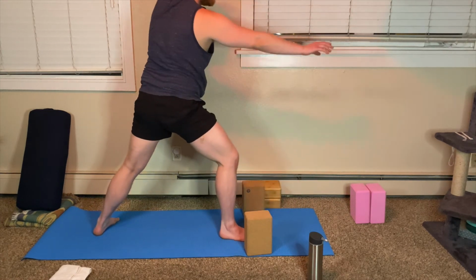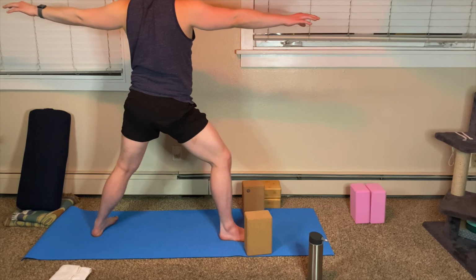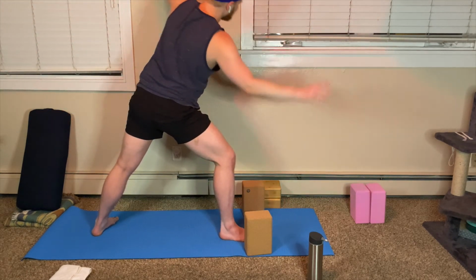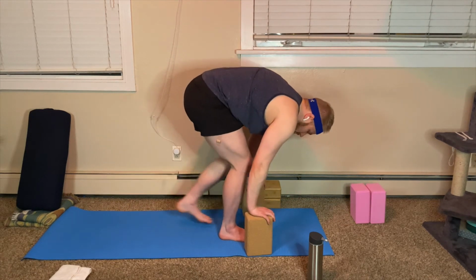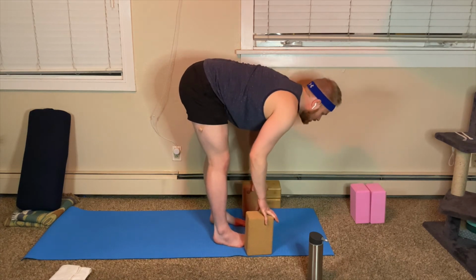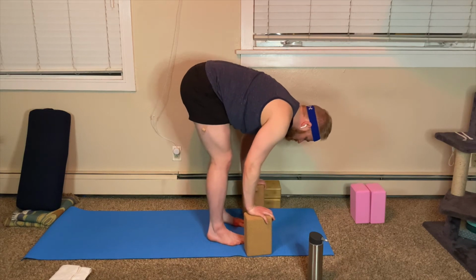Come up for warrior two. Feel into that front leg, find balance. We'll stay here not too long. Guide your hands down, windmill your arms towards the earth. Guide your left leg up, bring your left foot up towards your hands. Halfway lift. Exhale, hinge forward.